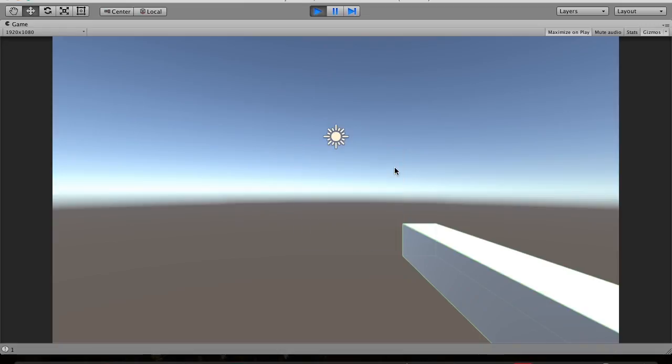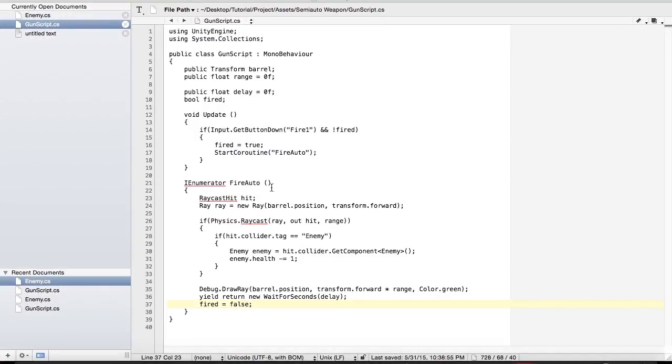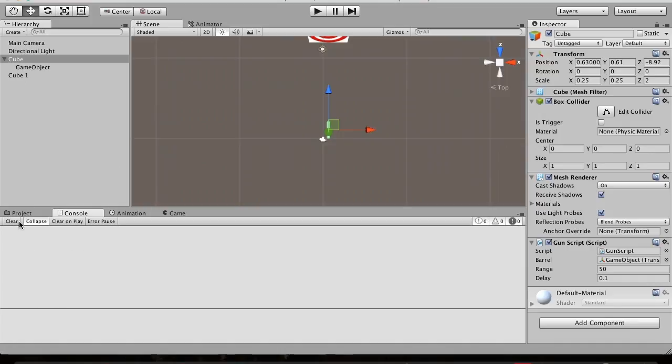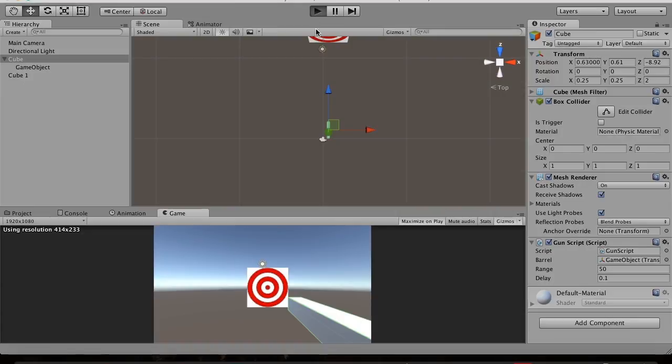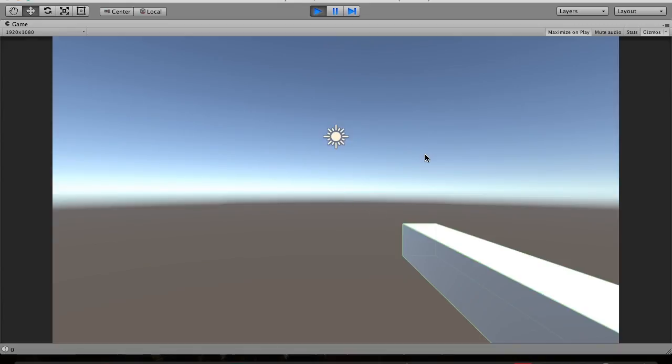And if you realize that I can't do anything, that is because I forgot to do one thing: GetButtonDown checks for one instance. But we want this to work if it's held down, so we just delete the Down, and it will just say GetButton. Then this should work. I'm going to clear the console, and if you look down at my bottom left corner, you should be able to see it. And if you look closely by the barrel of the gun, you can see it. All right, so it says 5, 4, 3, and you can see it fires like that.